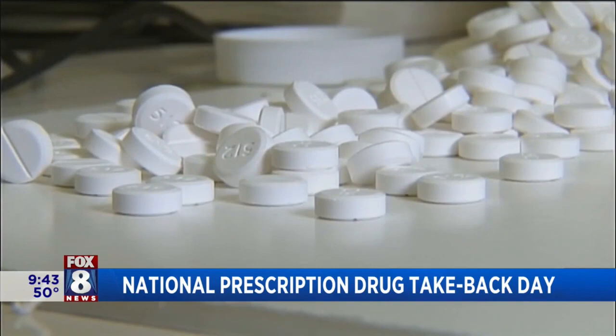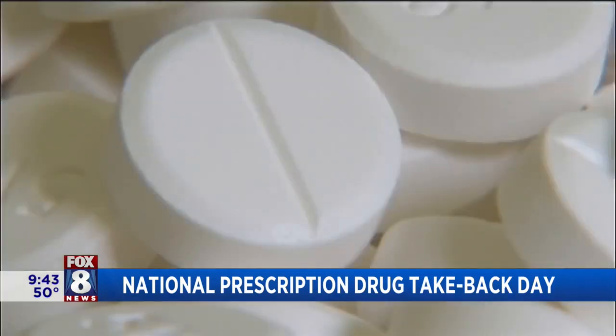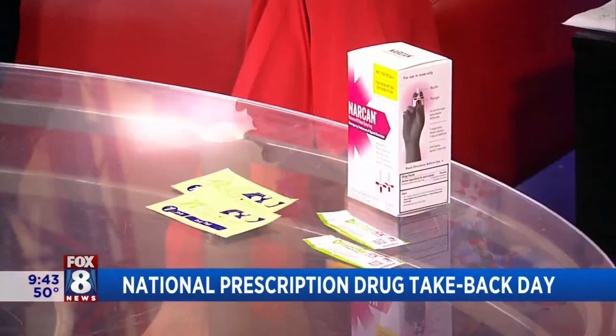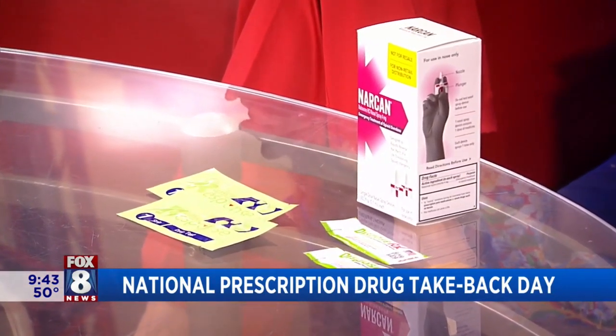I love some of the products you brought. Obviously, Narcan and fentanyl are something that we have to talk about because it is prevalent, and some people may get it without knowing they're getting it. Yes, unfortunately, fentanyl is in the drug supply. That's just the way it is right now. So we will be giving out fentanyl test strips for anybody who is actively using drugs. They can test their drug supply to make sure that they are not laced with fentanyl. Exactly. And then we also are giving out Narcan, which anybody and everybody can carry.